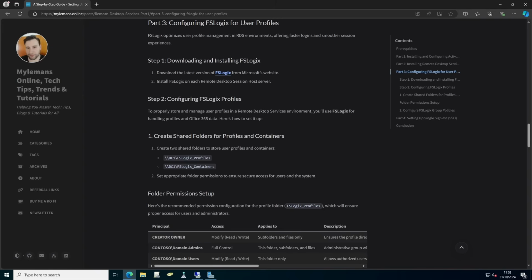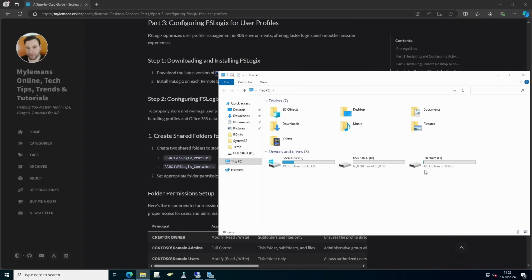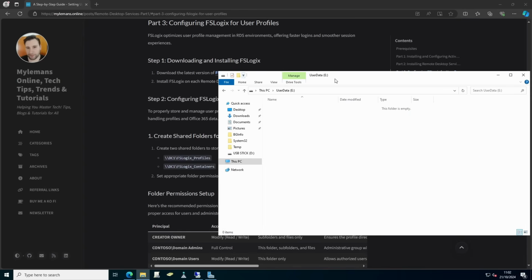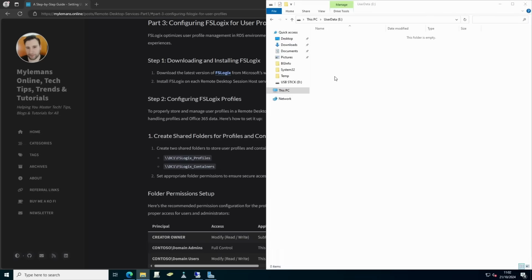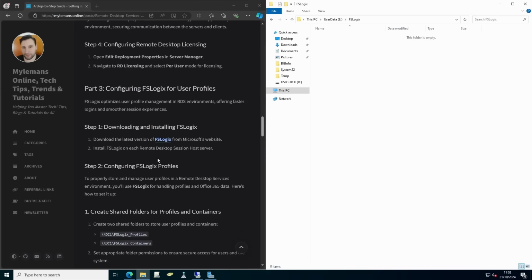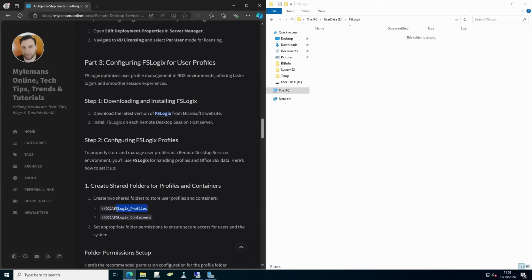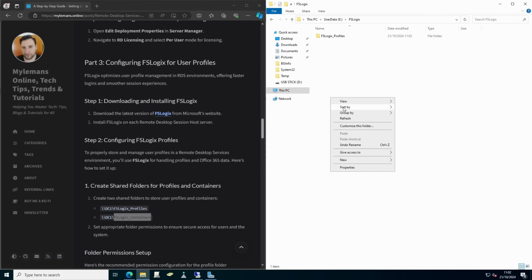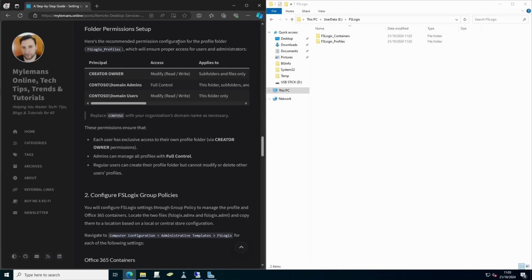First, create shared folders for your profiles and your containers. Here is a recommended permission configuration for the folder.